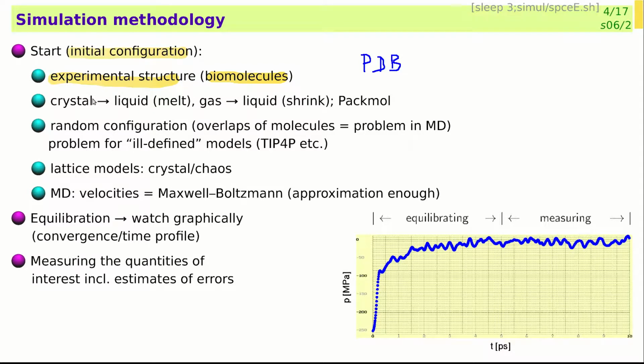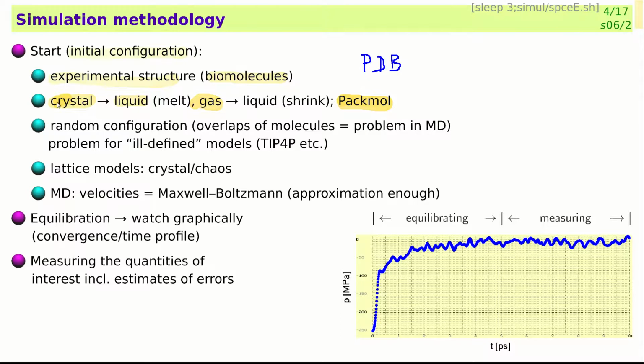If you study something simpler, like a liquid, then we must do several steps. Usually a liquid isn't available immediately. Either we can start from a crystal where the structure is known and melt it, or we can start from gas. Then we must shrink the box, that is, use a barostat or something like that. Also, there are methods now to pack molecules into a box. Often they are predefined, often used structures like liquid water, so it's then easy to use.